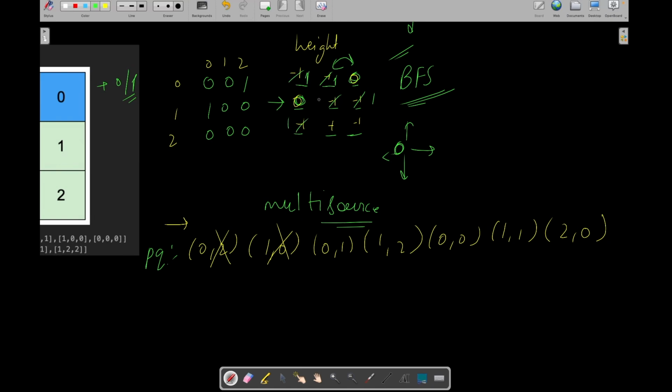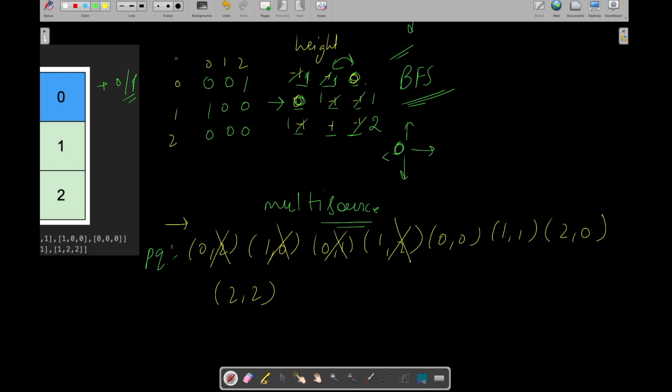Cool. Okay, now we will visit the next cell in our queue, that is 0, 1. Now we will iterate on the neighbors of this 0, 1 cell, but all of its neighbors are already visited, so we will just move forward. Now we will pop out 1, 2 from the queue. Now this 1, 2 and its neighbor is 2, 2. Okay, we will push it in our queue and we will update its value by +1, that is 2, right?